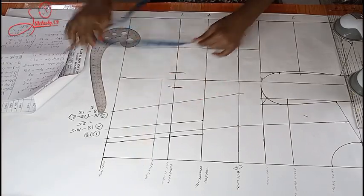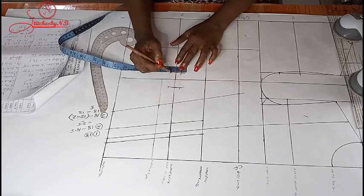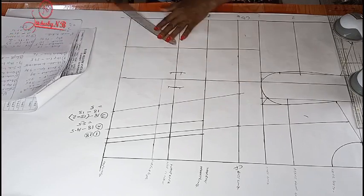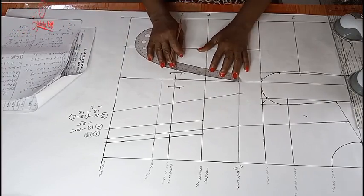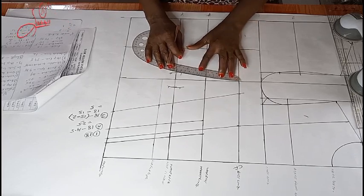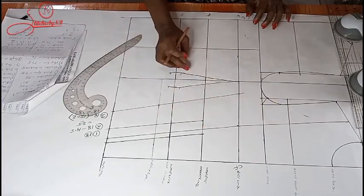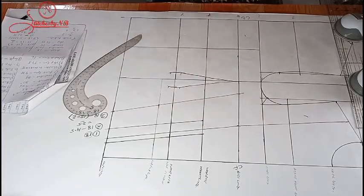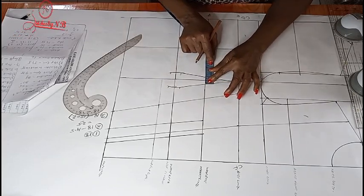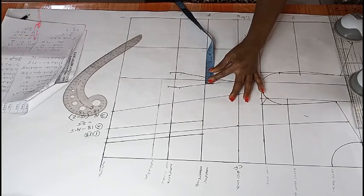Okay, so I'm going to mark half inch, half up, half down. So from this point now I'll connect using my French curve. You can use your straight ruler if you want, but I'll use my French curve. So I've connected it. So at this junction now, what I will have is about 3/4 of an inch, as you can see. So about 3/4 of an inch.